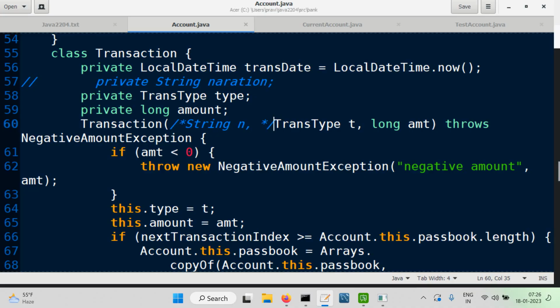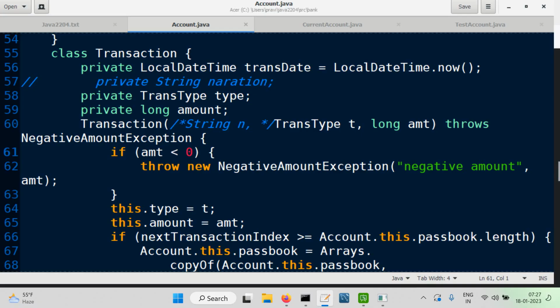So you specify this. Now the first thing is it has a throws NegativeAmountException, because the amount here cannot be a negative value. The amount of a transaction is always positive. Depending on the type of transaction, it will be either added or deducted from the balance.